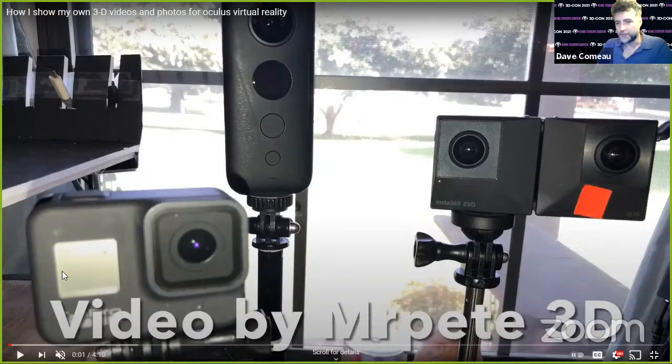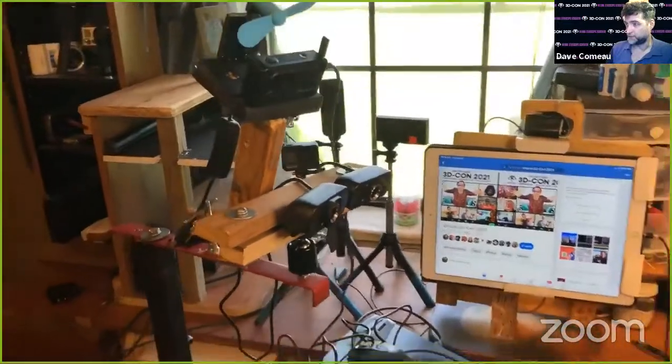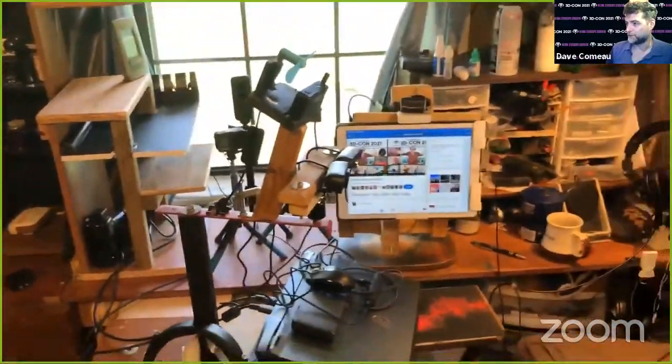What they've done in AltSpace is they've got it working so you can put in stereo cameras, you can put an image, or you can share your desktop with a side by side, and if that's video, you can share that, and that all shows up in 3D. This is a setup of your house. You've got the cameras here, and this is to do your live streaming with your fan.